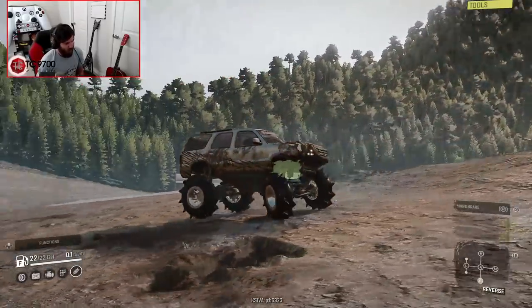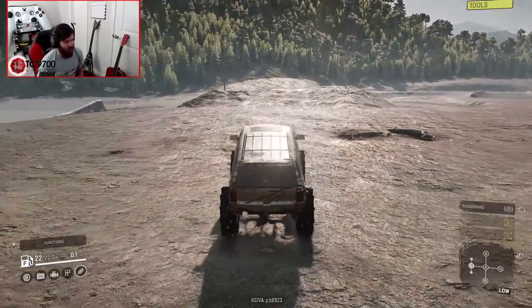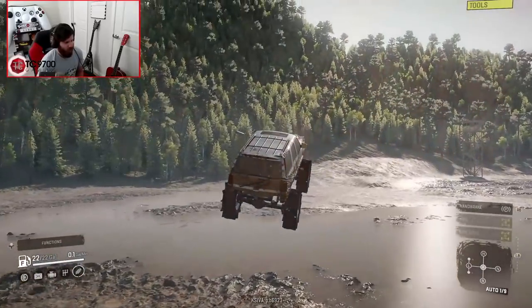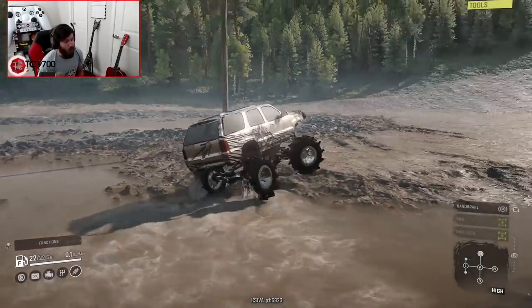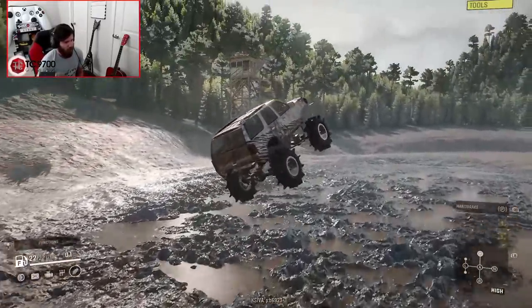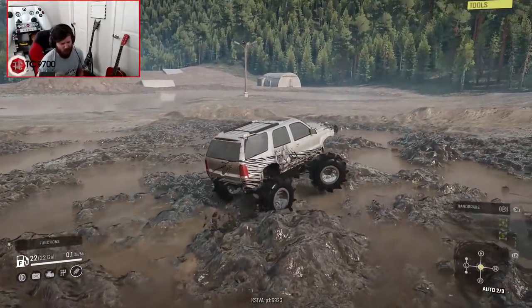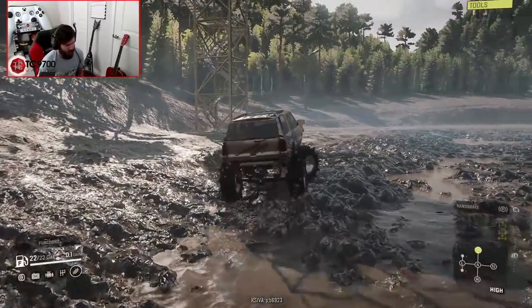So, we're going to send it off this main jump here, and I'm sure it'll be able to manage that because that is a very, very, very easy lip to jump off of. Oh, yeah. Super simple. Oh, there it is. That save, though. Leaving the jumps in high is a little sketchy because it makes them a little uneven. Oop, come on.